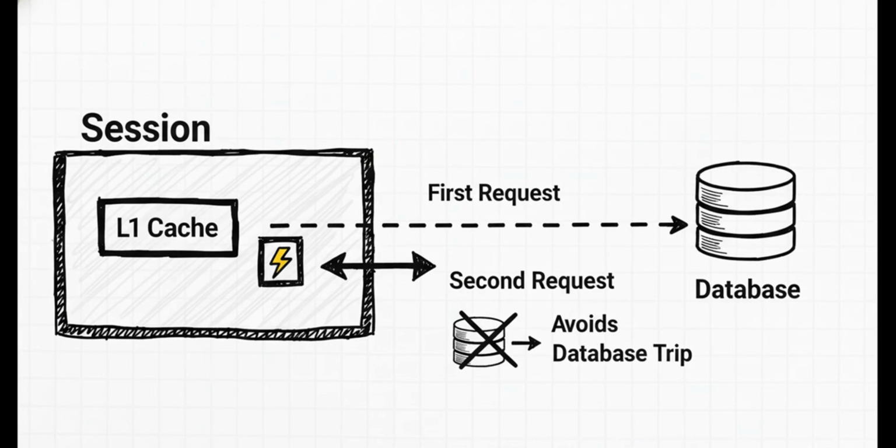All right, let's talk about speed, because this is where Hibernate gets really clever. By default, it uses something called a first-level cache. The best way to think about this is like a private, temporary workspace just for your current session. If you ask for the same exact object twice in that same session, Hibernate's smart enough to just grab it from the cache the second time, completely skipping a whole trip to the database. It's totally automatic and super efficient.